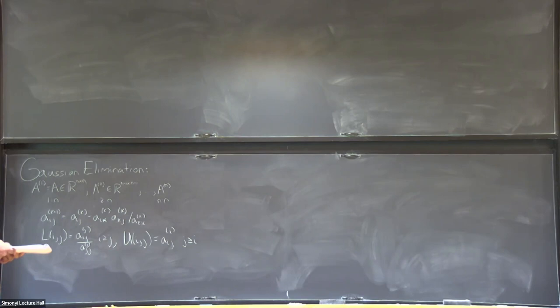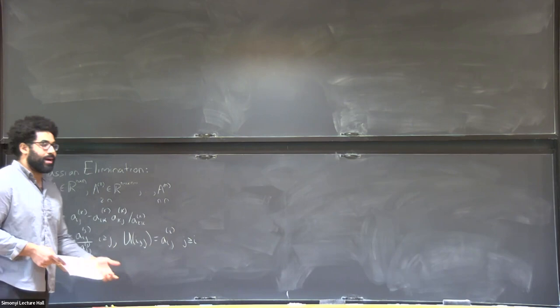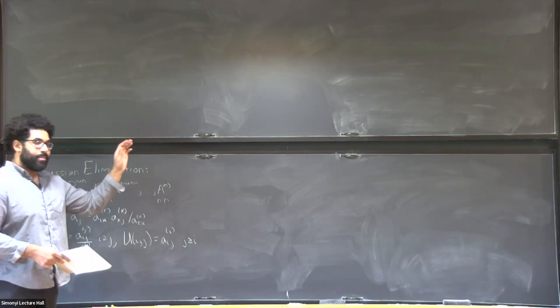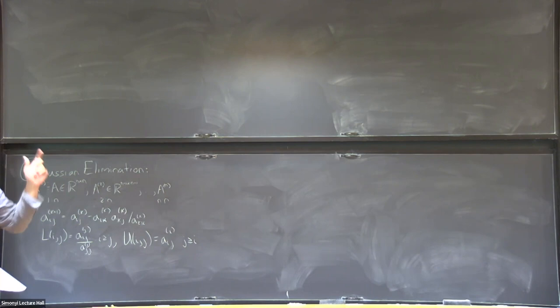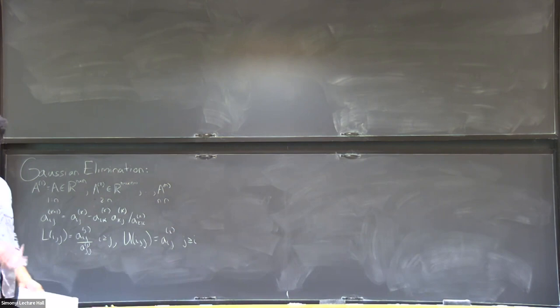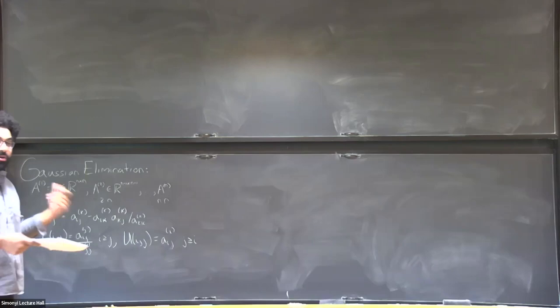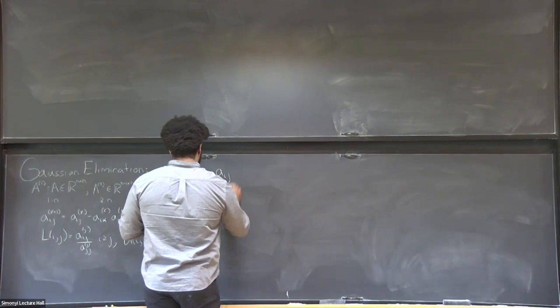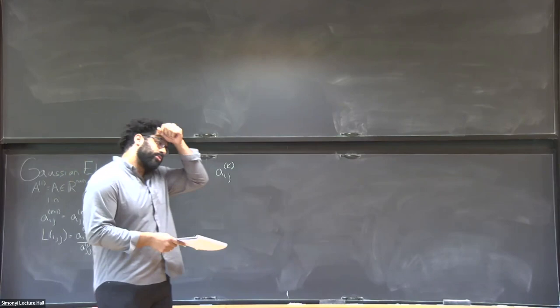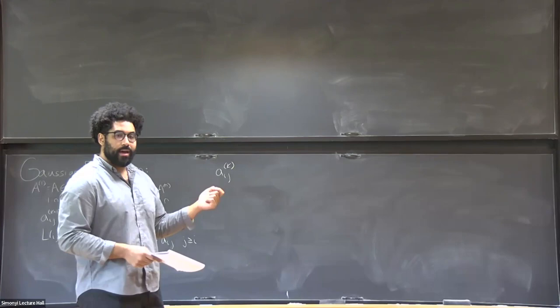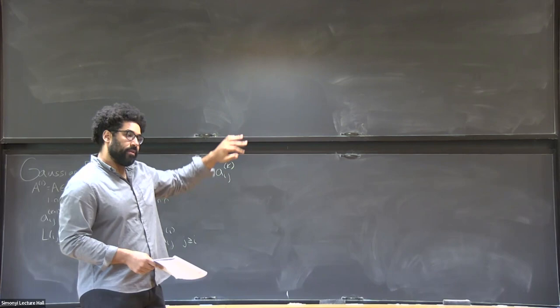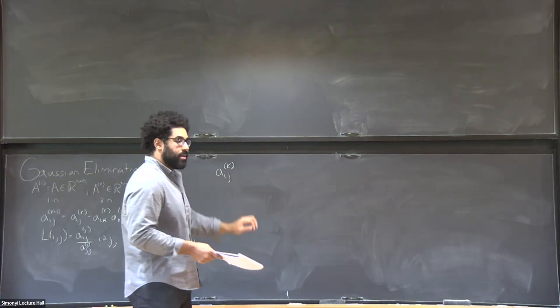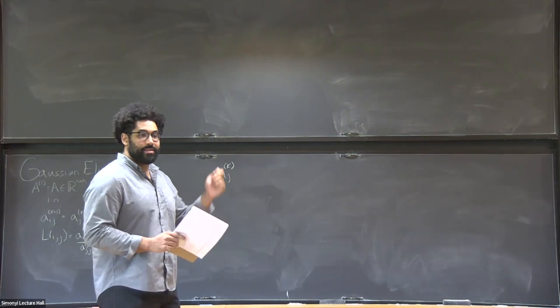The upper triangular matrix is just given by these entries, Aij at step i, this first row, and Lij is just the ratio of the pivot to entries in the first column. I alluded to this earlier based off your question: these entries actually have a determinantal representation or interpretation. If you look at step k and entry ij, think of moving that entry to the pivot. What you'd have is an upper triangular matrix times a part of the lower triangular matrix with all ones on the diagonal. So this tells you something about the ratio of the determinants of everything that came before, plus adding the row and column corresponding to i and j.